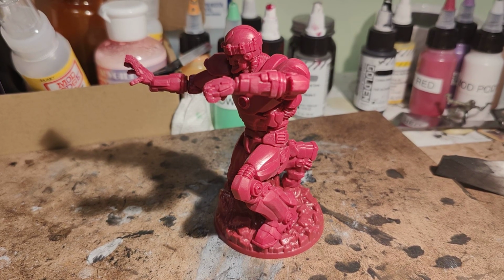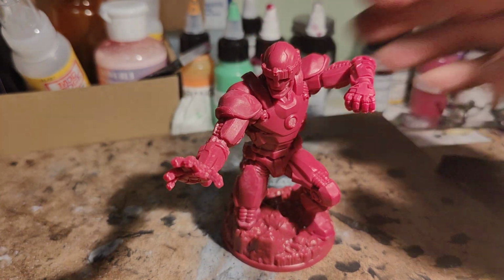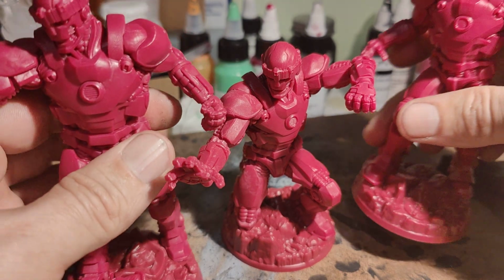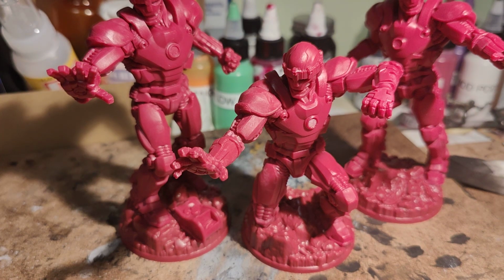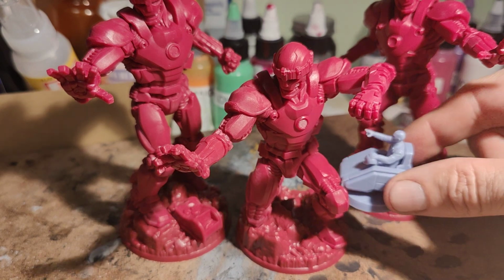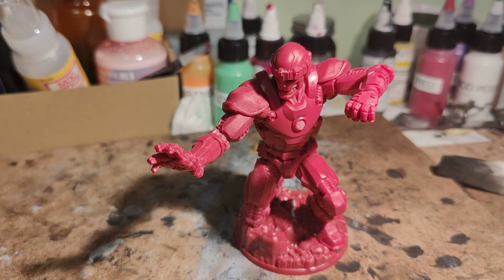get the painting. This is for Marvel Zombies. This is the Sentinel Strike, and these three minis are humongous. Let's show them. Huge bungus. Just to give you an idea, this is what the regular size minis are for this game, and these are humongos. But I'm gonna start with this guy right here.